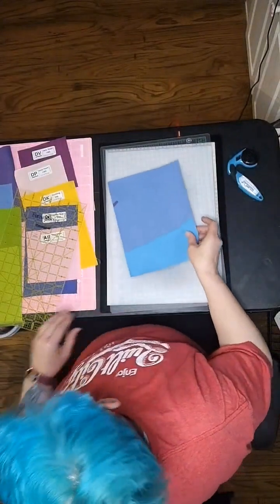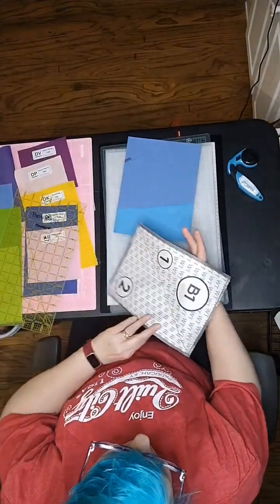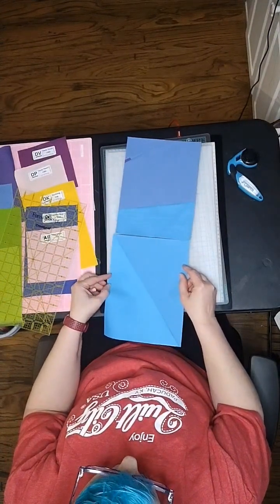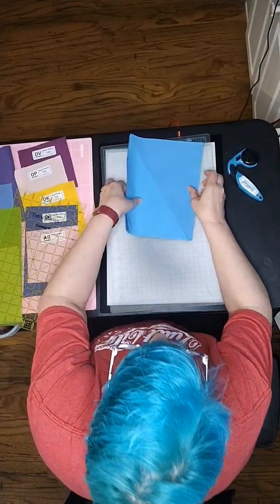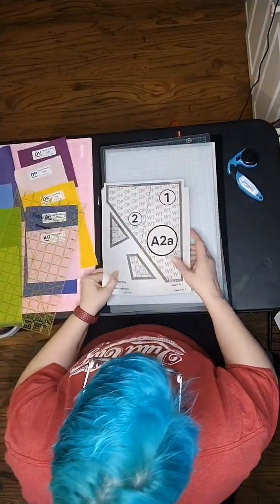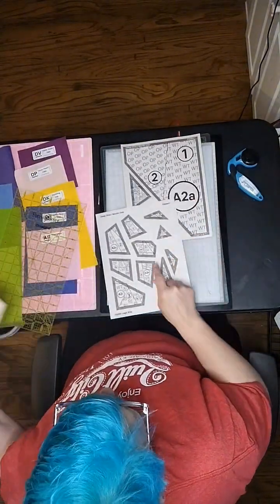Turn this off real quick so you can see. Okay, so this is A1. And this is B1. So these two are going to end up going together like that. We're not going to sew them together right now. We're going to set these guys aside. And now we're going to work on A2, which is going to be all of these pieces and these pieces.